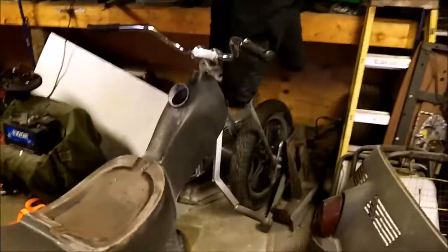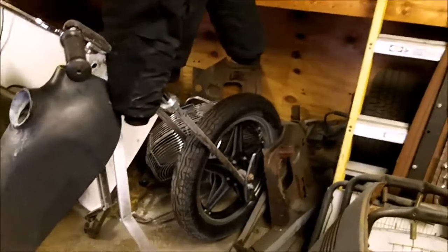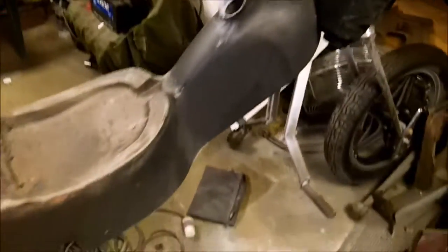But I'm going to move it outside so I can work on putting the suspension back together. And I have to get the front wheel off because I need to get a speedometer gear for it. That's a '78 Honda CB400. I'm looking for the drive gear, and the only thing I found is in like the UK. So go figure.